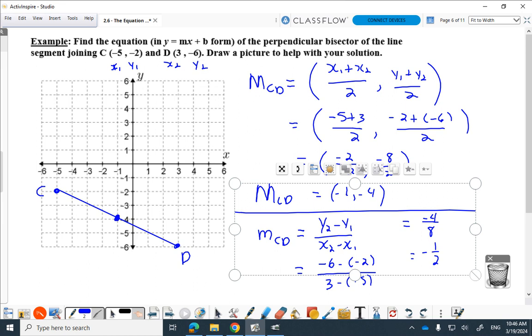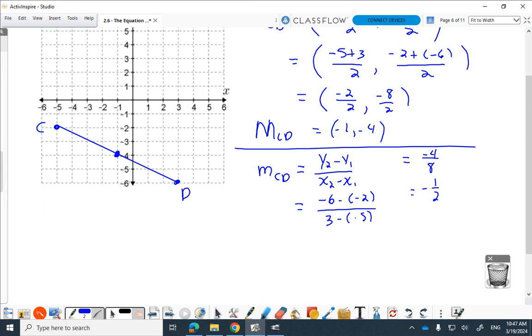I know why people make mistakes here. They get the slope and they go, good, I got my slope, I got my point, I'm good. There's just too many steps to keep track of here. That's the slope of CD. What's the slope I want? I want the perpendicular slope. That's where the symbol's handy. Little perpendicular, that little upside down T there for perpendicular slope. What is it? The negative reciprocal. So it goes from negative to positive, and it flips over. It's 2. So even though it looked like fractions, we try to be reasonable about the fractions. Yes, there's fractions in the question, but nothing too crazy.